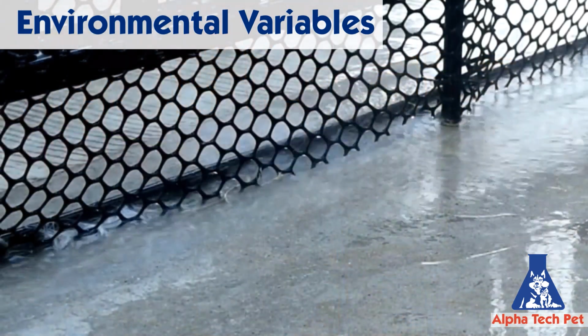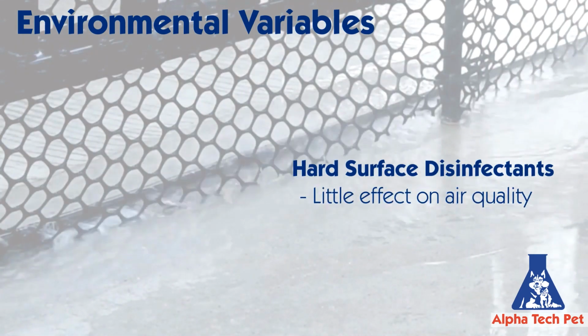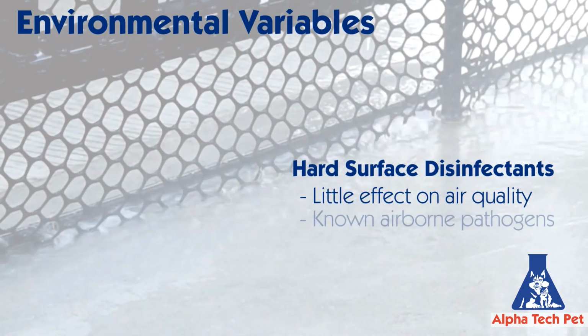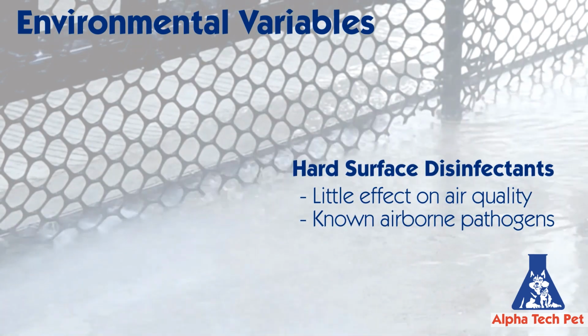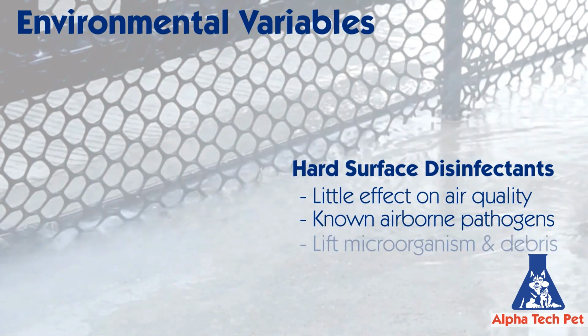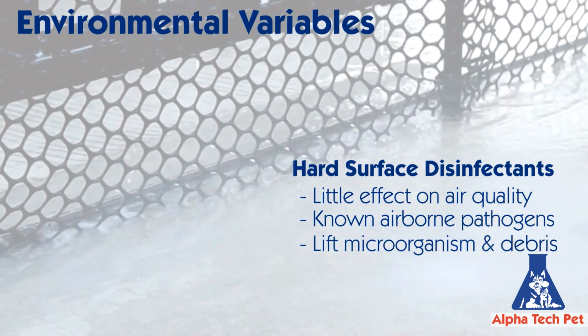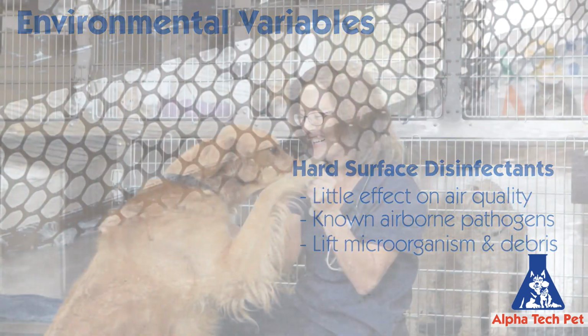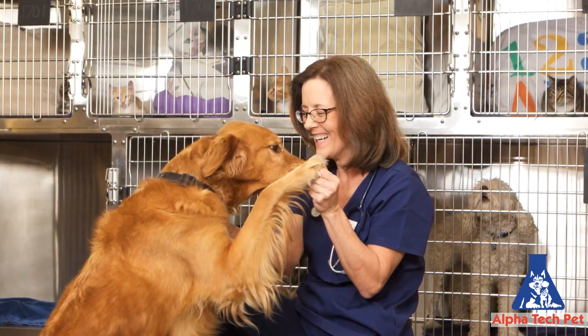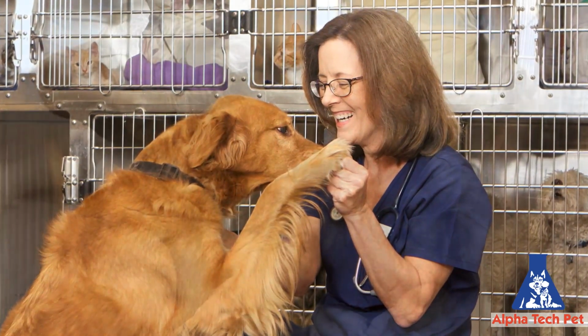It is also important to understand that hard surface disinfectants have little effect on air quality. Yet, numerous microorganisms are known airborne pathogens. The very act of cleaning, like using high-pressure sprayers, can lift microorganisms and debris into the air. Proper ventilation systems minimize this effect. Clean, fresh air means healthier, happier animals, employees, and customers.